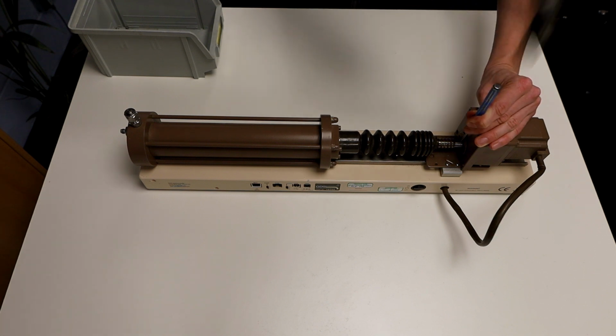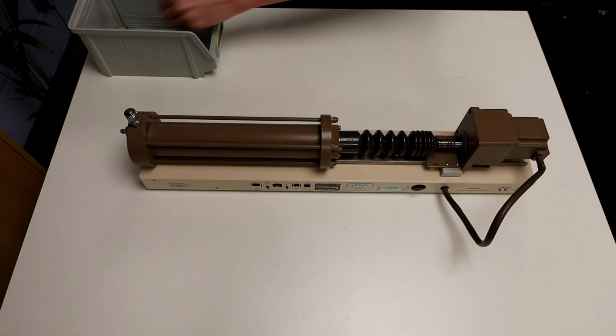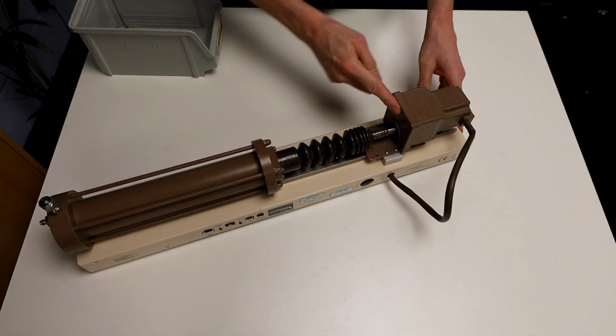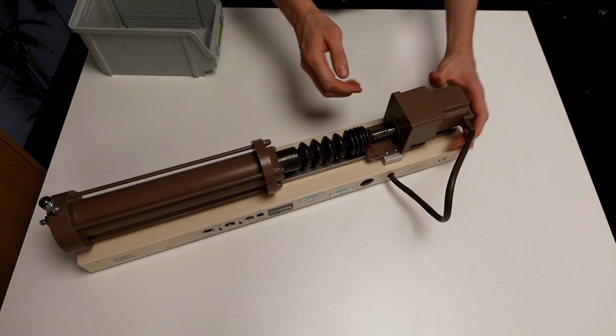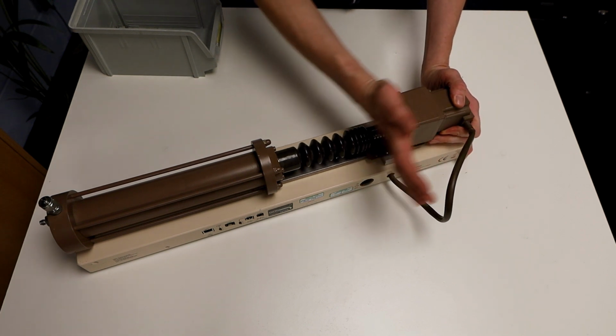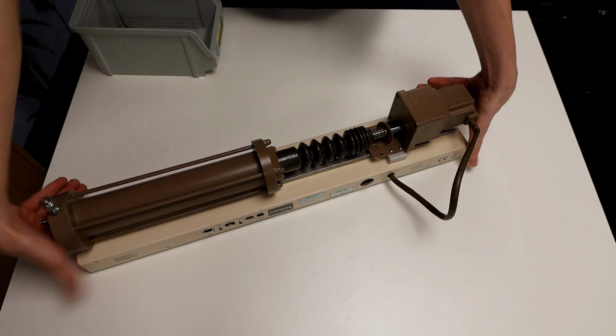Aim to remove the pin with one short, sharp stroke, not by many gentle taps. The pin should pop all the way through the ball screw. Tap the motor away from the cylinder to separate the gearbox spindle from the ball screw using a hand or plastic deadweight hammer. Be careful to confine the motor so it doesn't slide off the back of the linear guide.